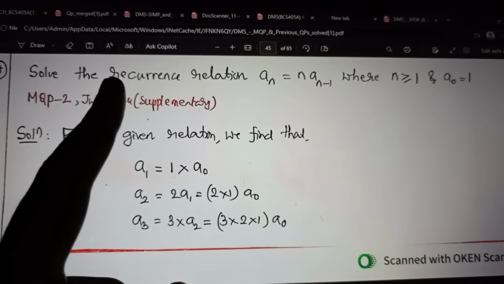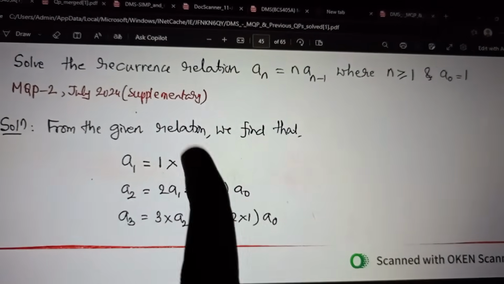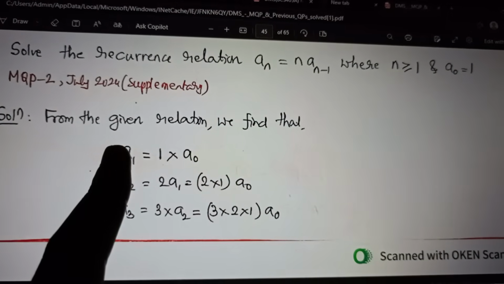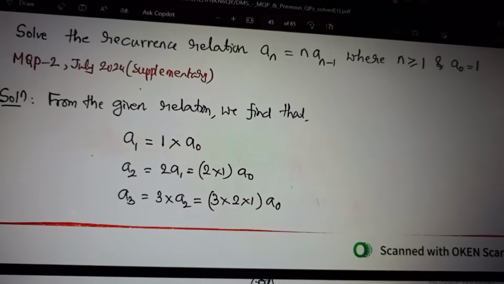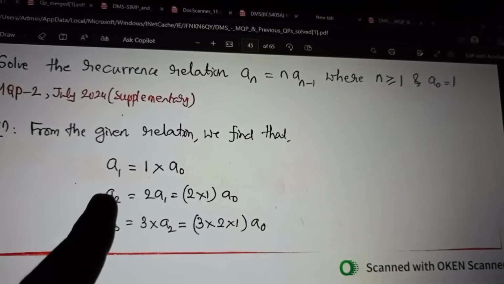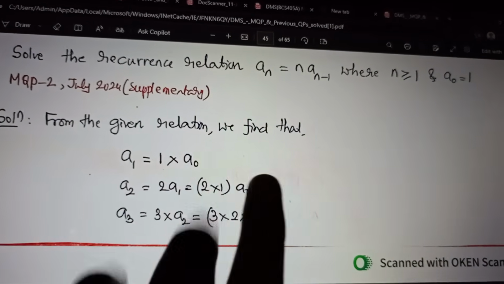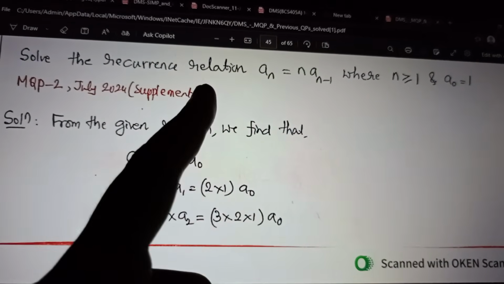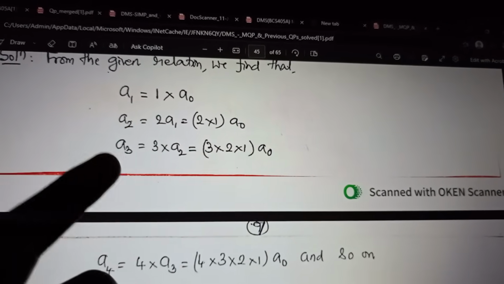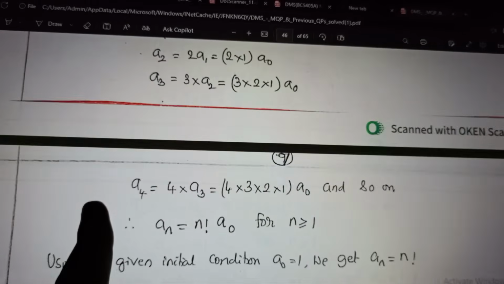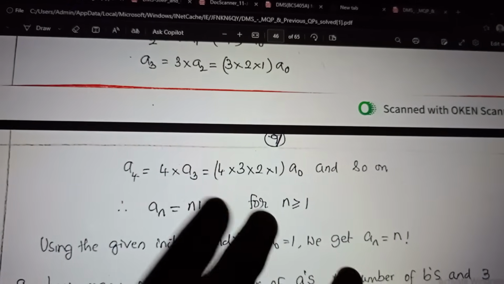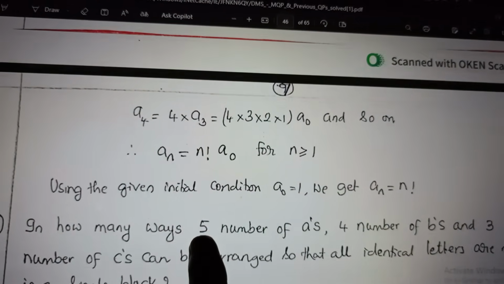Then similarly we have: solve the recurrence relation. To solve the recurrence relation, consider the given value a1, and substitute in place of n as 1. Then substitute in place of n as 2, then 3. So you will get one series. In order to get that series, we are finding a recurrence relation, right? Recurrence is calling the same function itself again and again. So we have to find one series so that we will understand what is the increment order or decrement order. That itself is finding the recursive relation question.